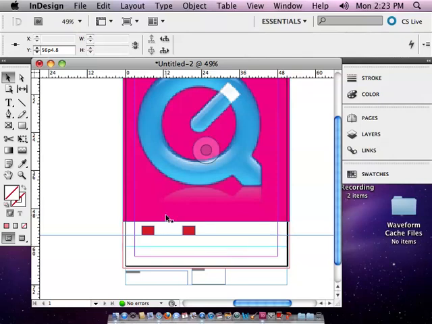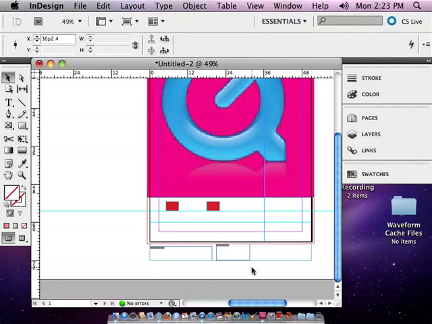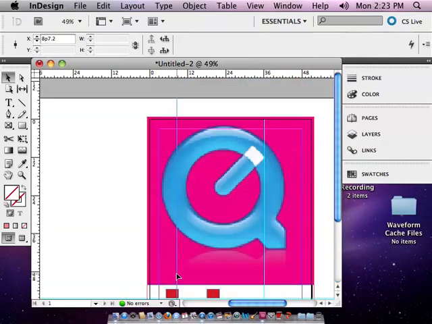If you want to generate a vertical guide, you put your cursor here, drag it. Again, notice that this vertical guide will only go within the document. If you want to have a vertical guide that's longer than the document, you put your cursor here and then drag it. In that case, you will have a guide that goes beyond the document. Depends on what kind of guideline you want to have.